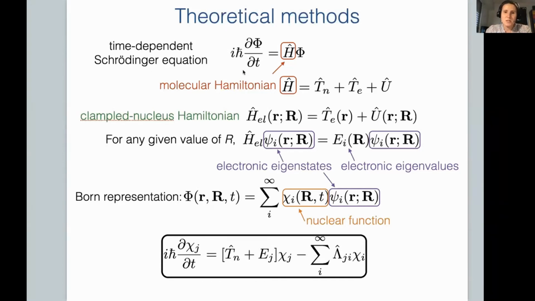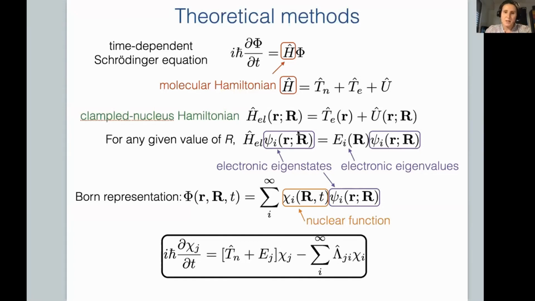Here we want to consider the entire molecule. So this is a time-dependent Schrödinger equation with the molecular Hamiltonian and the molecular wave function. But as we do in quantum chemistry, we usually start by splitting the electronic and nuclear degrees of freedom. So we first consider the electronic Hamiltonian and the electronic time-independent Schrödinger equation to obtain the electronic energies, eigenvalues, and electronic eigenstates. As I told you, this is using a given electronic structure method. You may know acronyms like TDDFT or ADC we heard this morning.